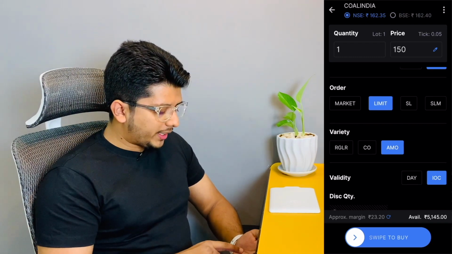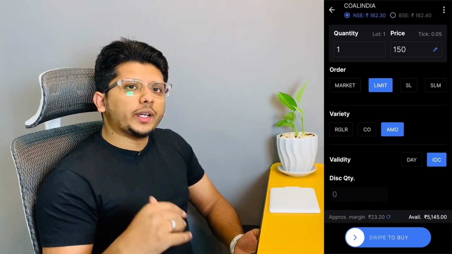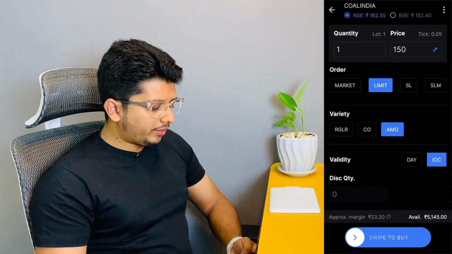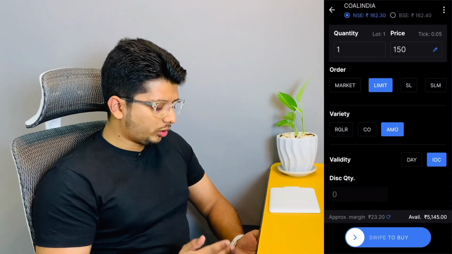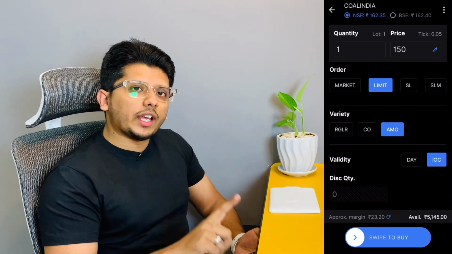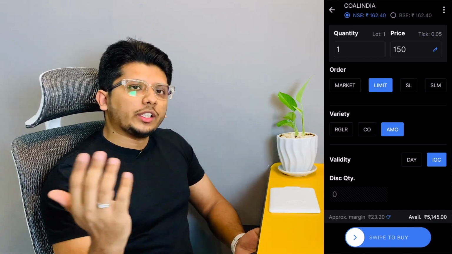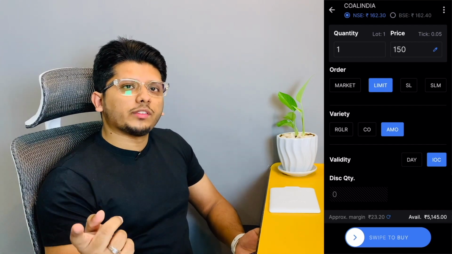To see the last part, it shows a disclosed quantity. Disclosed quantity, for example, is for the people who buy bigger chunks of shares. I want to buy 50,000 shares of Coal India. So what I will do is I'll place my disclosed quantity as 10,000. So the market sees this order as 10,000, and if you have a seller for 10,000 shares, your order will be executed, and simultaneously all your 5 orders of 10,000 will be executed.